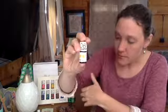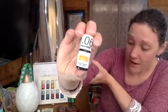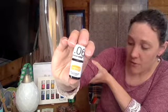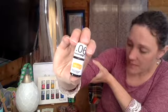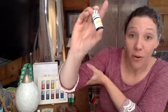Okay, citrus fresh. You can diffuse this to freshen the air. Some people even put this on dryer balls and throw them in their dryer. This blend is a mix of orange, tangerine, grapefruit, lemon, and mandarin. It's a replacement for chemical-based home fragrances, which are super bad for you. Those air fresheners that people have in their bathrooms, or the plug-in ones, I actually can't, I swell up, my eyes start to get super itchy whenever I'm around that kind of stuff because it's not pure. I put this in my diffuser, no problems at all.